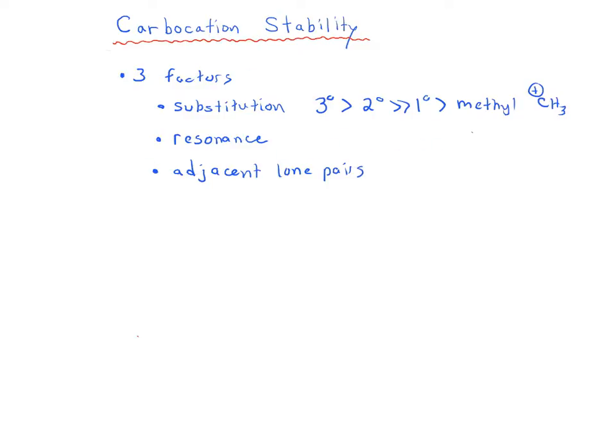And there's one factor which I didn't mention, which actually destabilizes carbocations, and that's important to mention. So far, we've only really talked about SP3 hybridized carbocations, and SP3 are actually much more stable than SP2. So that would be a carbocation that's directly on a double bond, which is much more stable than an SP hybridized carbocation. This has to do with the fact that the more S orbital character you have, the closer that orbital is to the nucleus. Remember, your nucleus is positively charged, so you have a positive charge adjacent to a positive charge. This is going to be a destabilizing factor. So for that reason, SP3 hybridized carbocations are more stable.